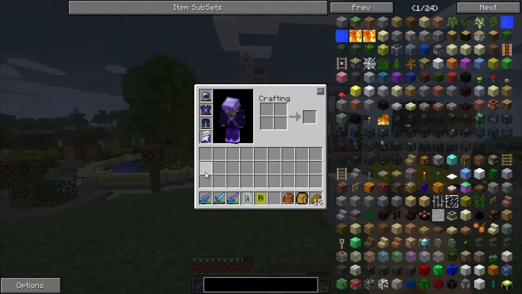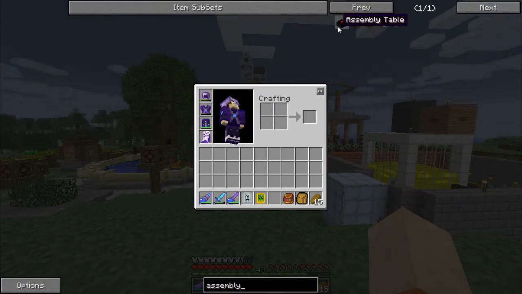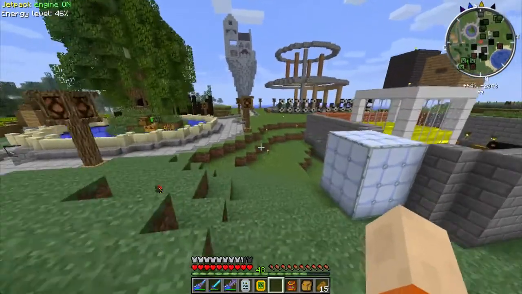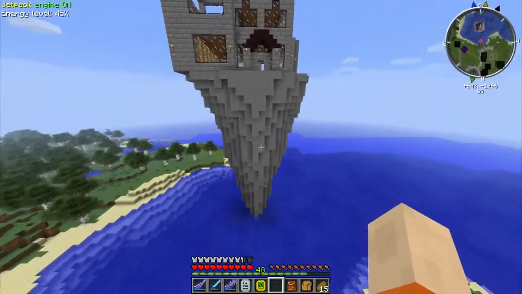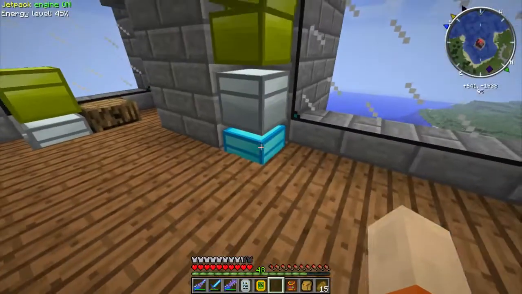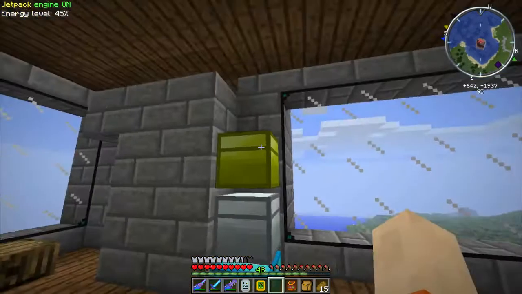But what we are making today is one of these bad boys. Assembly table. Not too bad. Ooh, that's bad. Right. This is going to cost us a lot of diamonds, and possibly a lot of obsidian. Not sure how much obsidian we've got. There's ingots. There we go. 19. That's fine. I'm just going to take all those as well.